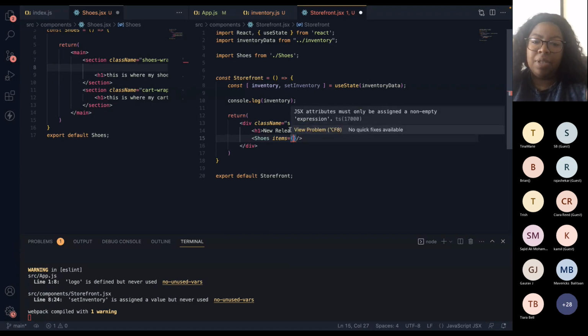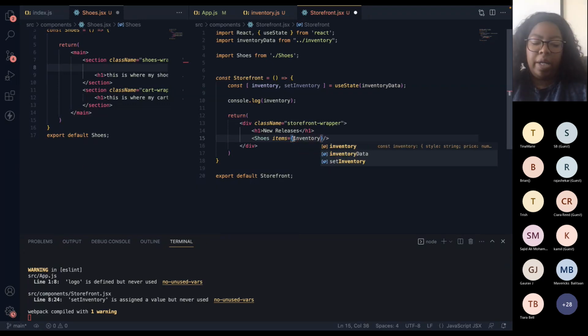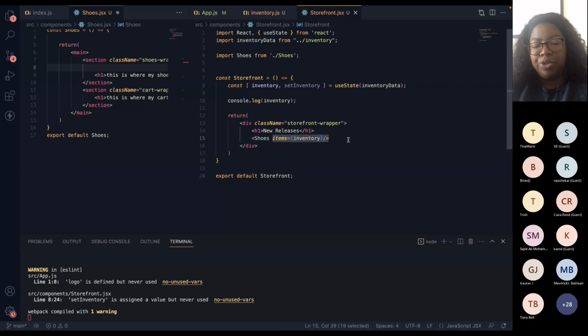So now I can use the inventory data in the storefront component and also in the shoes component. So I'm going to add inventory right here. Nothing is going to change about what our application looks like, but now it has something extra that we can tap into.